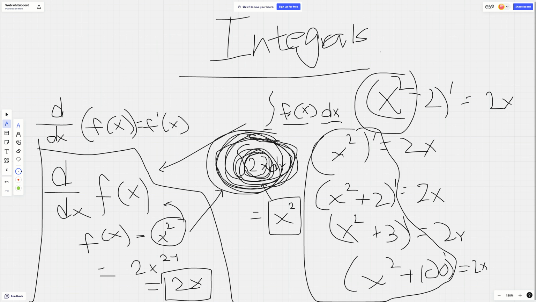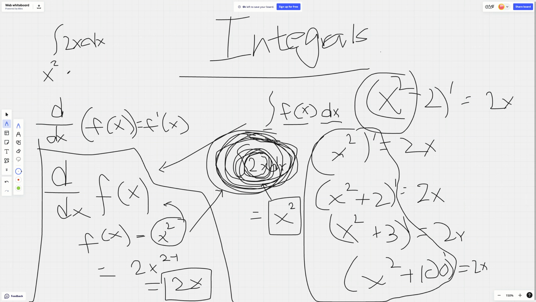We don't just say that the integral of 2x, or the antiderivative of 2x, the function that has a derivative of 2x with respect to x, is equal to x squared. Obviously, x squared is a possible result because it does have a derivative of 2x, but so does x squared plus 2, plus 3, plus 100, minus 2, plus 2.5, minus 3.6. All of those functions still have a derivative of 2x. And the pattern to note is that we have x squared as our initial term, but we're adding or subtracting some constant. I'm just going to call it c. And that's where that plus c comes into play.